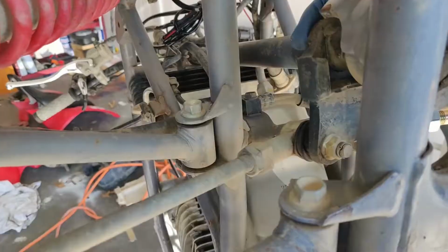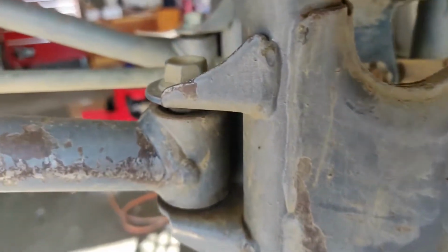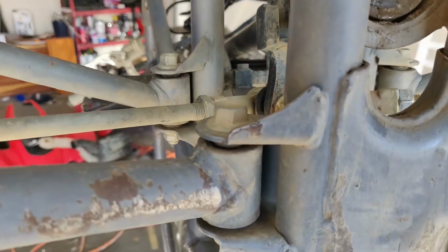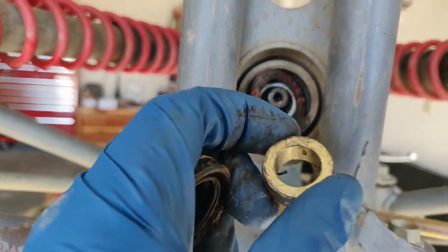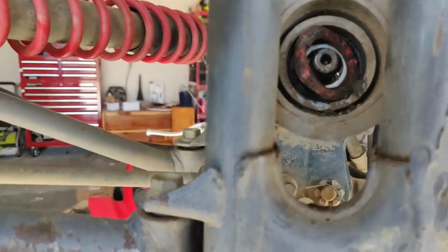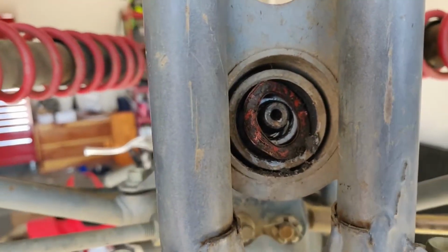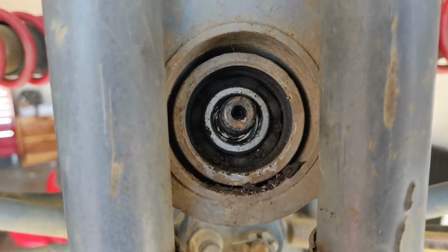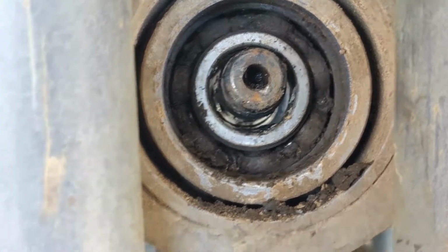I think the steering stem is loose, pulling in and out. I think I'm going to probably have to take these tie rod ends off, which sucks, but it's going to have to be done. Okay, so took the dust seal off. I guess this is a little end piece here, but this is what was happening as I was pulling the dust seal off. As you can see, this thing is coated in gunk. So they definitely needed to be replaced.